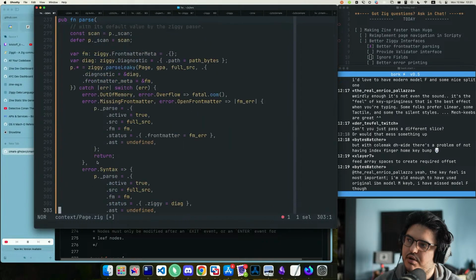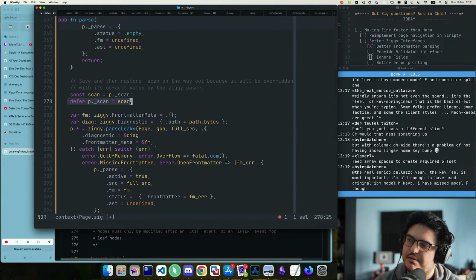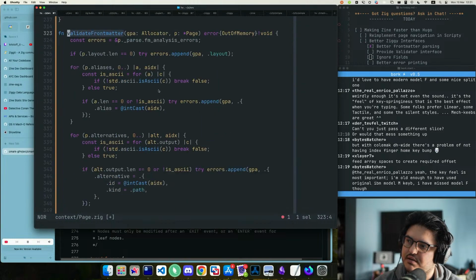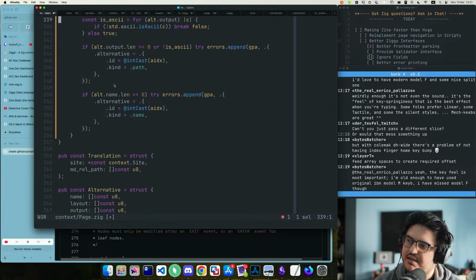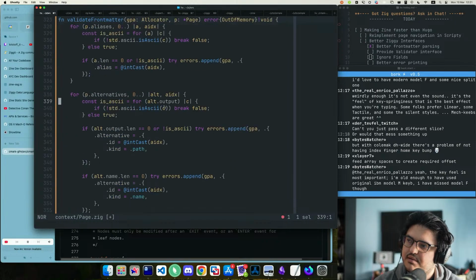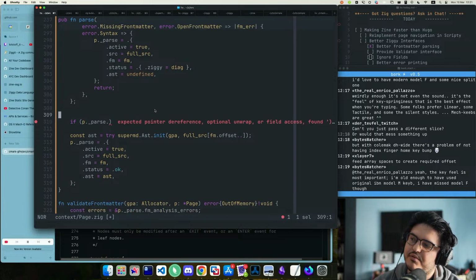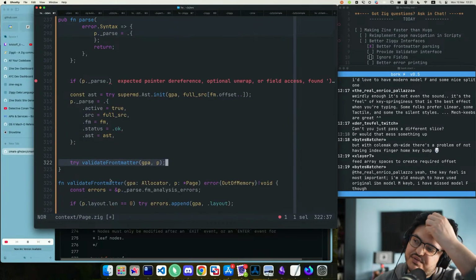By doing the scan equals scan, I'm making the mistake that now I have an overridden _scan, which I might be consulting in here. P.aliases, am I not using anything from scan? It seems that I'm not. Oh, but I am consulting stuff from parse. What a mess. So I guess I would need to set parse, but then on the AST.